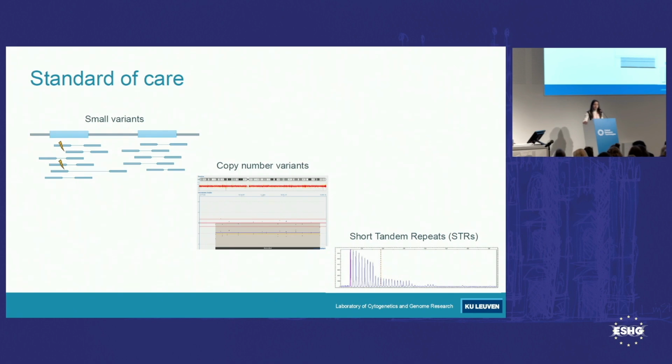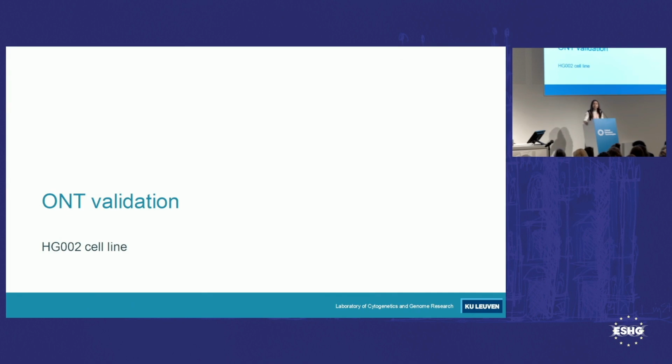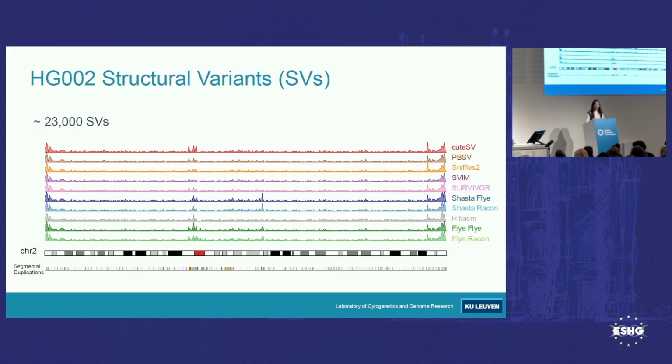Some patients may have different tests, and we wanted to explore the use of long-read sequencing because we know that they can cover all those tests, basically. To start with, obviously we implemented our pipeline and our wet lab. So the first thing that we wanted to do was to check how our pipeline and wet lab were performing, and we used the HG002 cell line to do that. And we started with the structural variants because this is where we know we miss most of the variants with short-read sequencing.